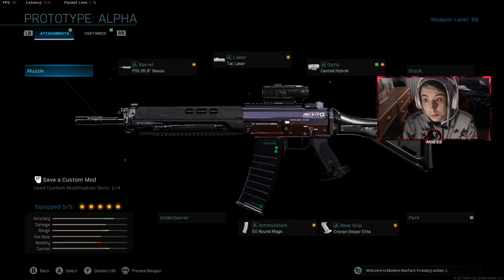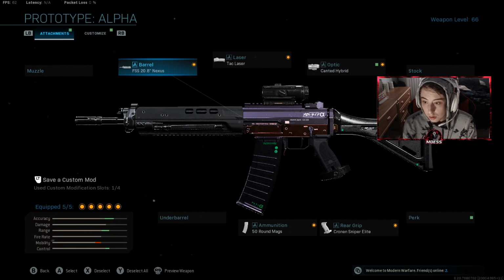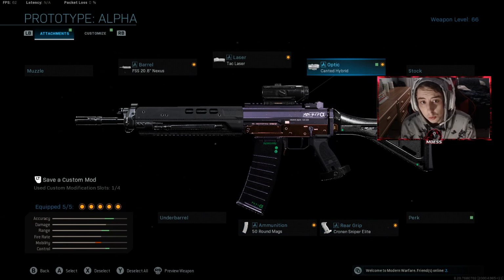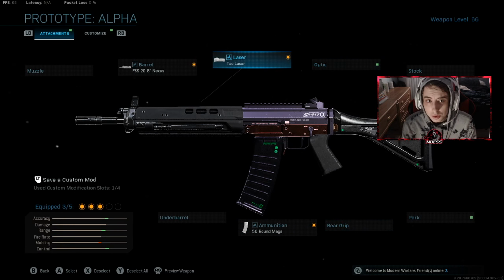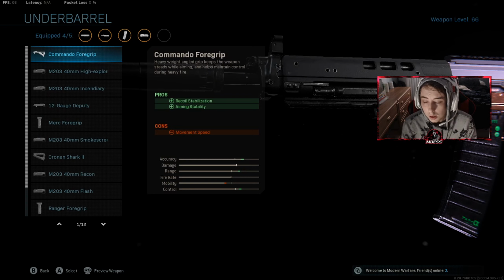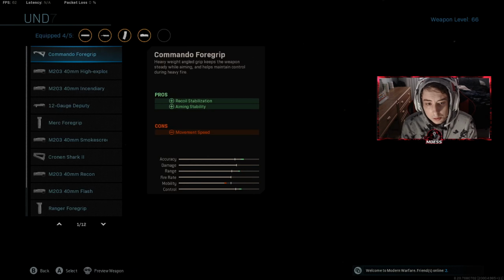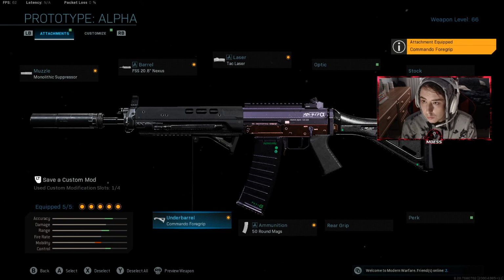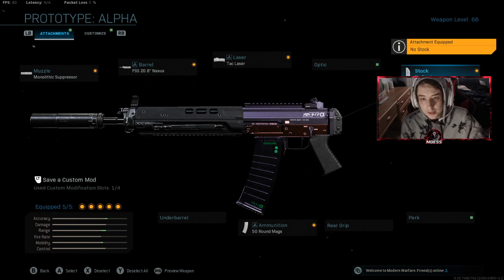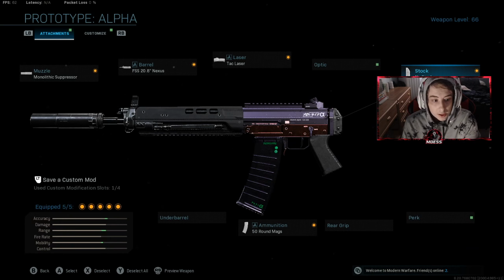We're going to hop in a ground war game, see what we can do with it. And if there's not much we can do, we'll change the class up. It does have the Nexus barrel, which I do use, the 50 round mags, and a scope. So instead of the scope, we're actually going to put Monolith Expressor back on. And then for the under barrel, you know what? Let's put on Commando foregrip. Actually, nah, let's put on no stock. So this is the class that we're gonna rock with. We got the purple tracers, and after I'll show you guys how it looks with obsidian.